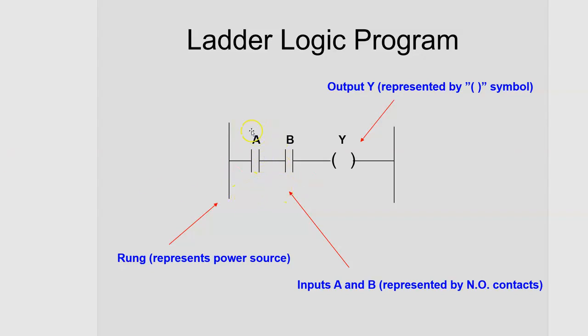So this symbol can represent any kind of input. We have these two inputs labeled A and B, and they look like normally open contacts. And then this output right here, you can think of that as a relay coil, but it can represent any output. The thing to remember though is the way you read a ladder logic diagram, you start on the left for each rung and you go to the right. And what has to happen is there has to be, for now we'll say current flow, but that's really not correct. The correct term is logic flow or logic continuity, but we'll get to that at another time.